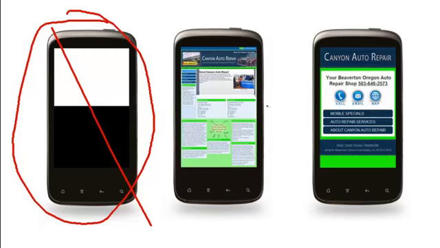The next level is just a regular website that's built in HTML or PHP, and it will look like a smaller version of the site, and then you can zoom in and zoom out, which you can't do on a flash site. You can scroll all around and find the information you're looking for, but it's awkward.